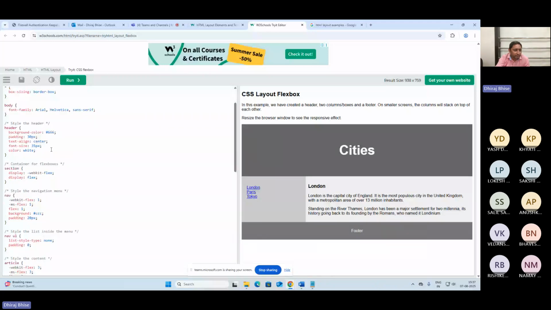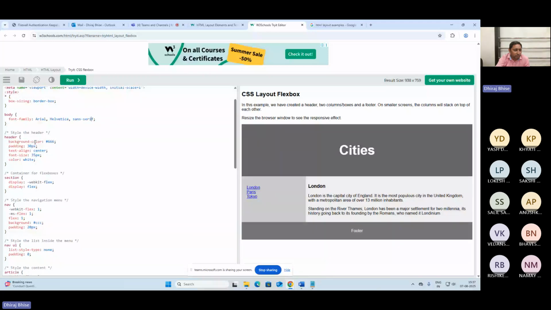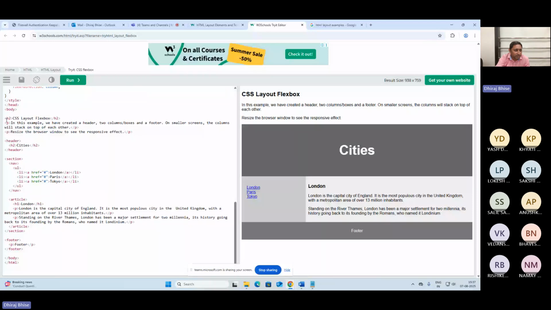Header section, background color. So what is the header section? Let us see where the header section is. So here, this is my body tag. Is my screen available to you? Is my highlighted portion available to you? Yes. There is a bit of lag between what I am doing here and what you are receiving, so I will go a little slow.